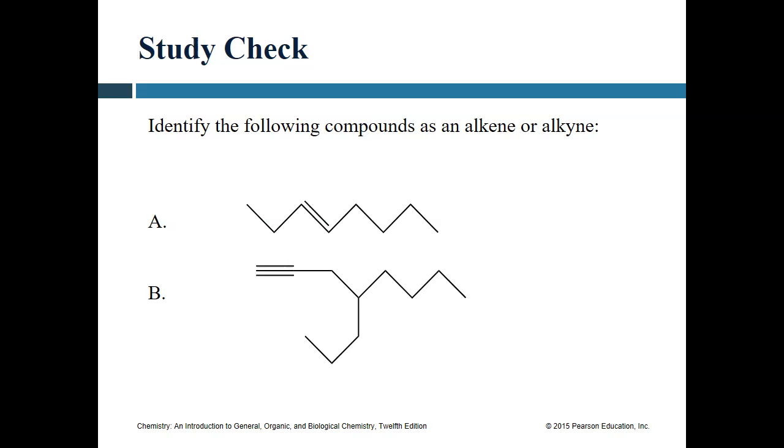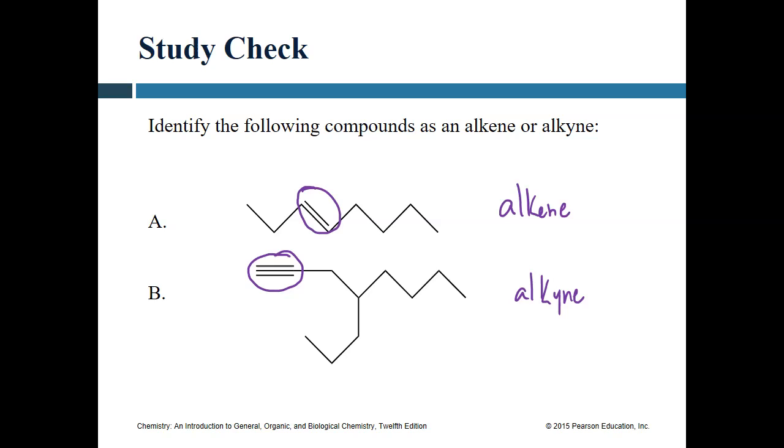So as our first kind of progress check here, all we want to do is identify these compounds as either alkene or alkyne. And again, it really just comes down to what do we have there? So here I can identify I've got a double bond. Double bond should tell me I'm dealing with an alkene here. Here I have a triple bond. I know I'm dealing with an alkyne. And again, if I had both in the same molecule, it would still be an alkyne. The presence of that triple bond kind of supersedes the presence of the double bond in terms of the naming.